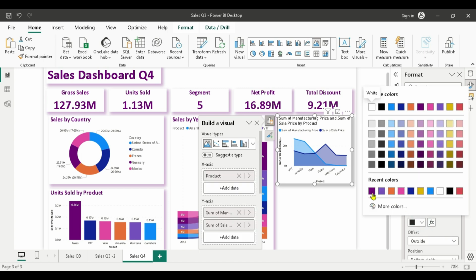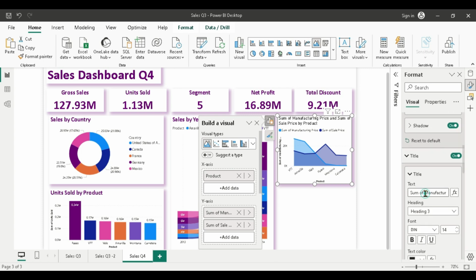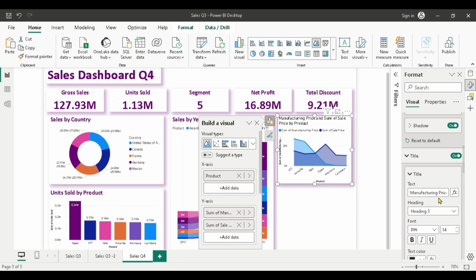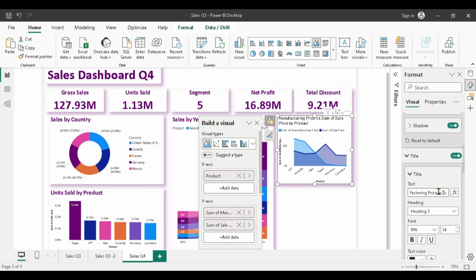We'll make our shadow purple. Okay. And then we'll edit the title. So we want to make it manufacturing price. In this case, instead of and, we can just put it as versus, so VS, and then we'll remove the sum of as well.